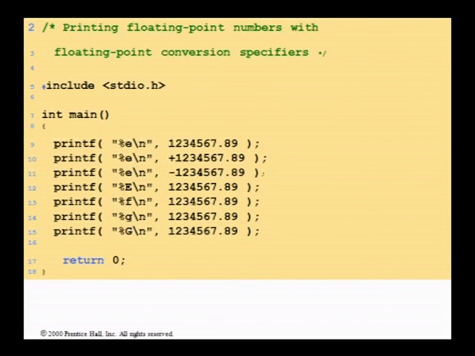Example. Again, as we are using the printf function, we need to include the stdio.h header file. Floating point conversion specifiers: %e with some number like 1234 that we are going to print, a floating point number with a positive sign. Again the same thing with a plus sign given, %e, %E in the form of exponential, %f, %g and %G.